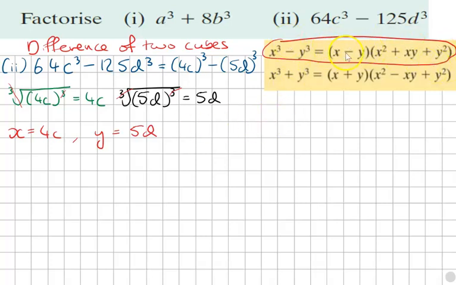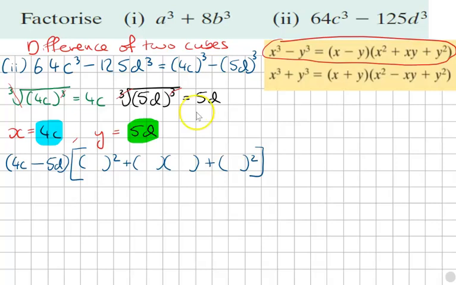So we're going to have a set of brackets with a minus in between. And we put 4c into the front of the brackets and 5d into the back of the brackets in place of the x and y. So then again, we have another set of brackets, and there's a lot going on inside of this. So we're going to have square brackets again until we tidy it up. So in place of the x here, we are going to have 4c. So it's going to be 4c to be squared.